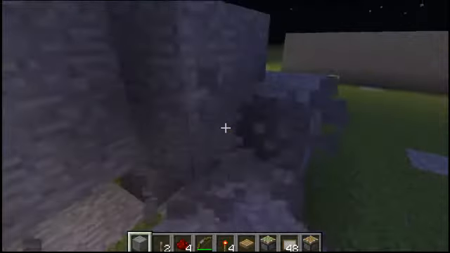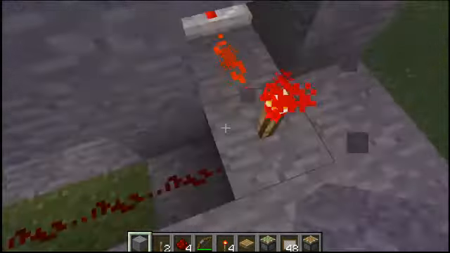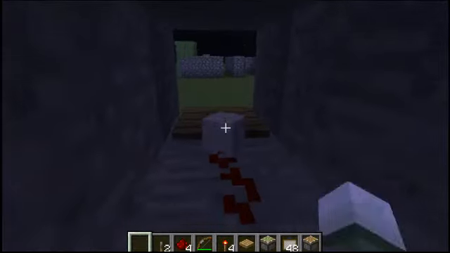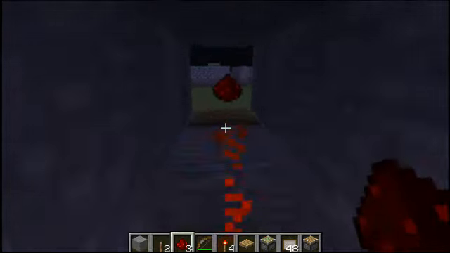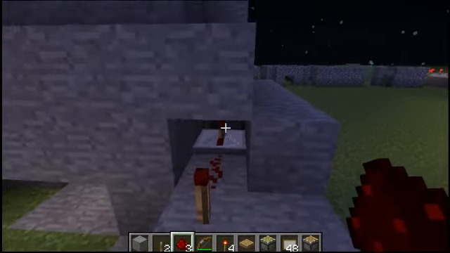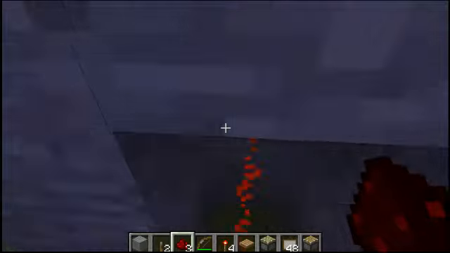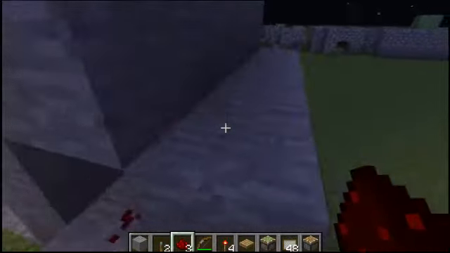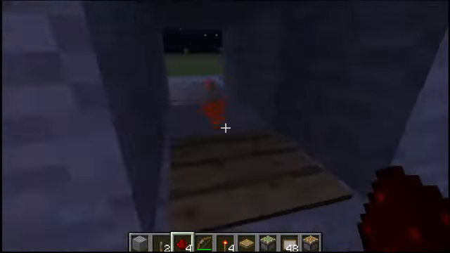It hooks up this way, which hooks up to a lit torch, and whenever it hits the pressure plate, it turns the torch off, which in turn unpowers the piston, which brings it back. That's the basic explanation of how that works.